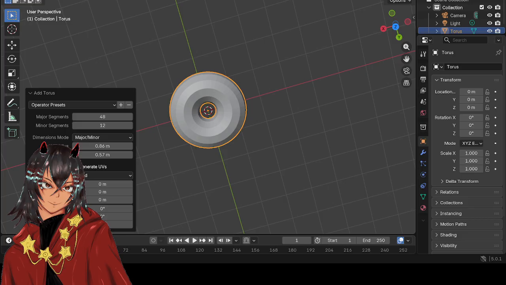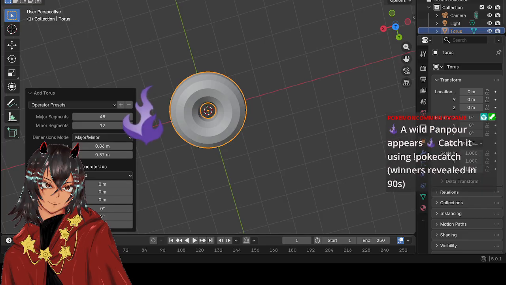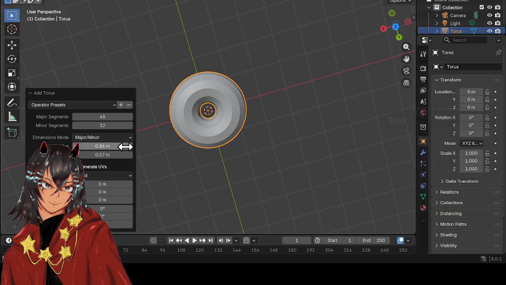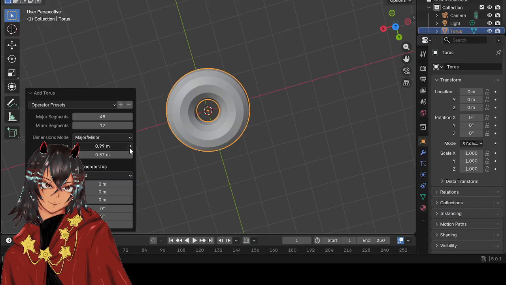Okay, but once I've got that, I can just click off, and now I got it. This one is 1 meter, but this one is 0.057.